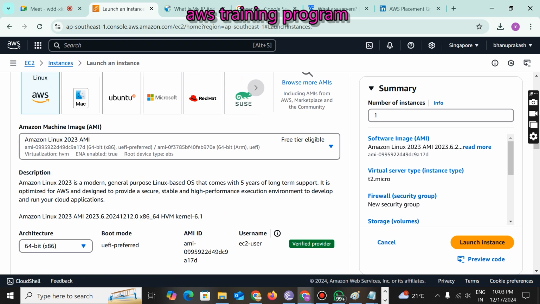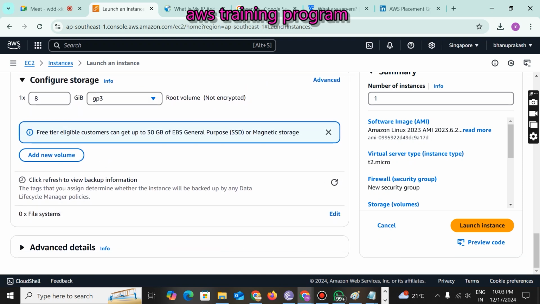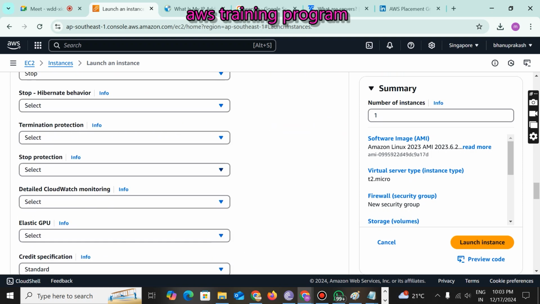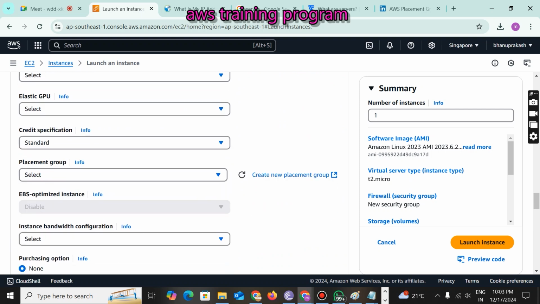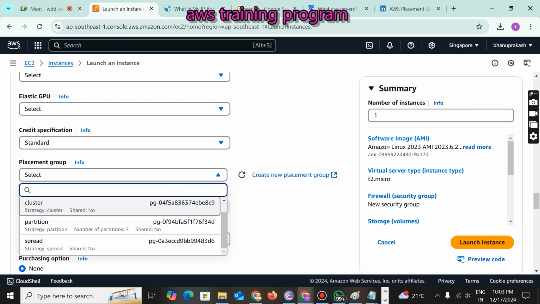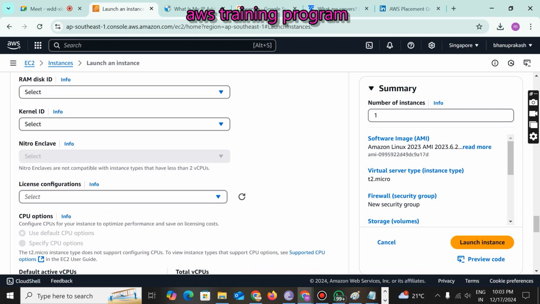If you scroll down and go to the advanced details, there is an option called placement group. You can select your placement group there and click on launch.